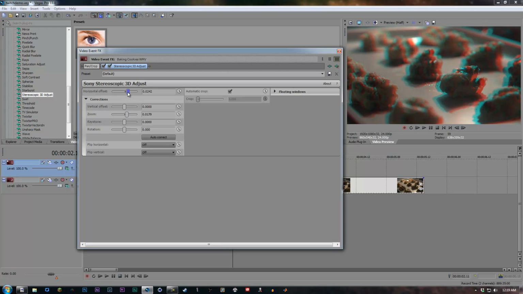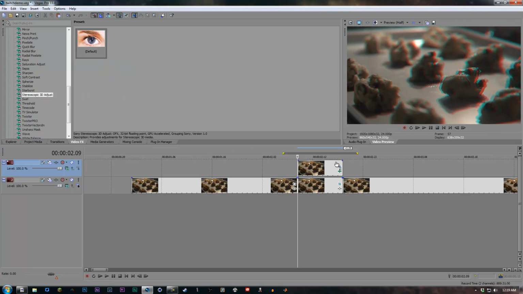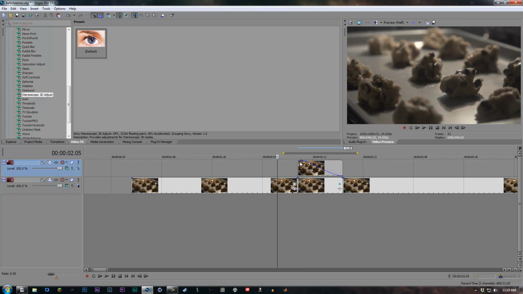You can also change the horizontal offset. You can really create some interesting effects here. So I like to do the zoom a little bit and the horizontal a little bit. So what you're going to do now is actually fade this entire clip. And if you are unfamiliar with how to do that, what you do is, you just take the top right corner of the clip until you see this little fade offset pop up, and then you drag it all the way to the left.